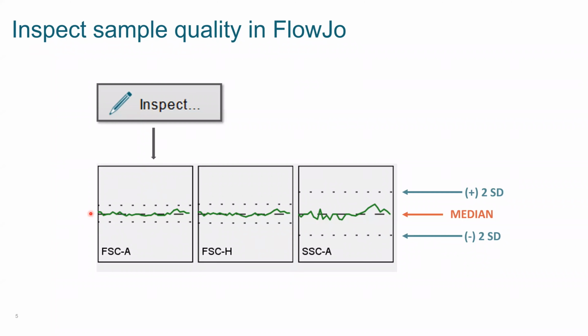But again, technical issues can happen at the instrument, right? We can have surges in flow rate, we could have signal instability, et cetera. And so what you're looking at is your signal stability over time on the green line. And ideally, you would have it be very close to the median for the rest of the run, which is represented by the dashed line. And we have some standard deviation boundaries here to kind of give you an idea of how much that signal is fluctuating. So we have +2 standard deviations at the top, -2 standard deviations at the bottom.